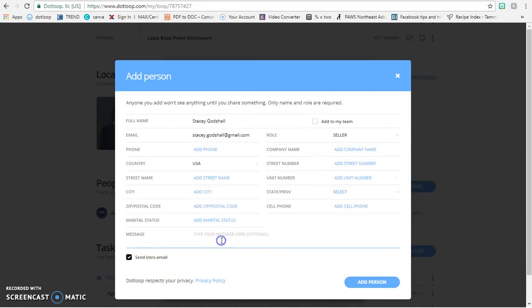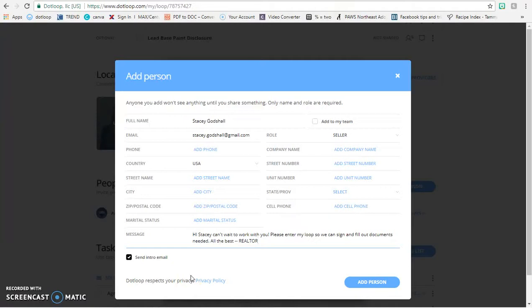I can also write a message. And of course, you don't have to say realtor, you can add your name. And then when I hit add the person, it's going to send them a nice complimentary intro email.